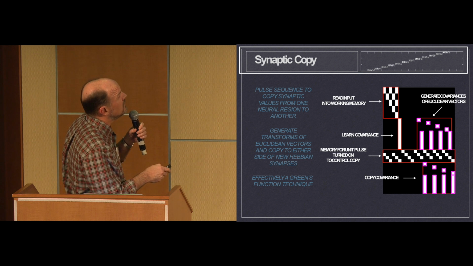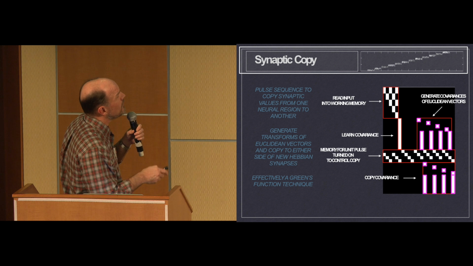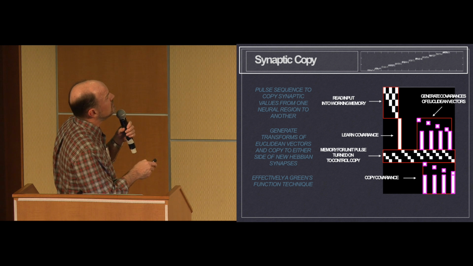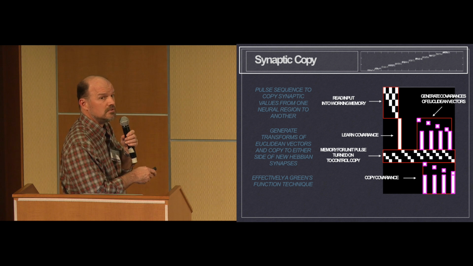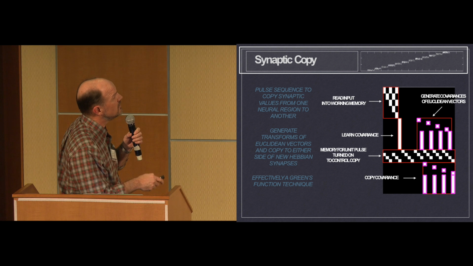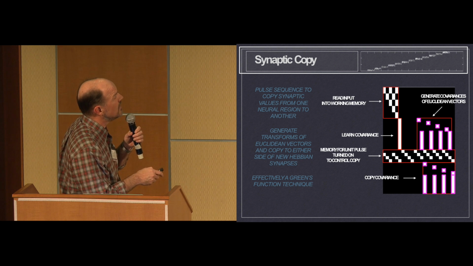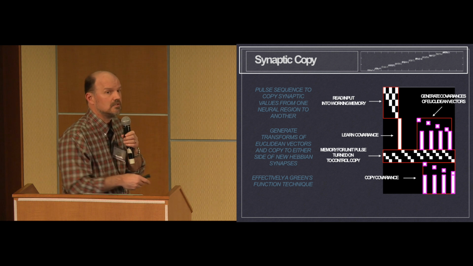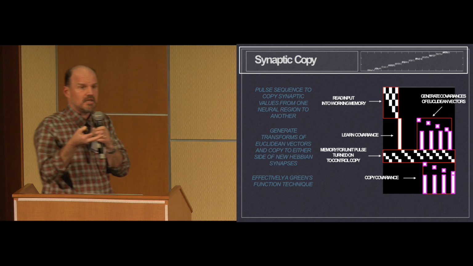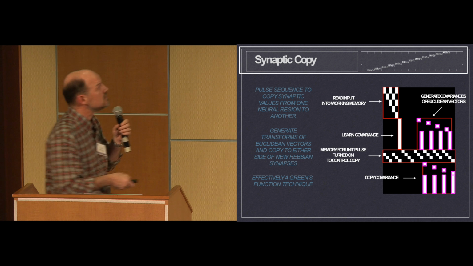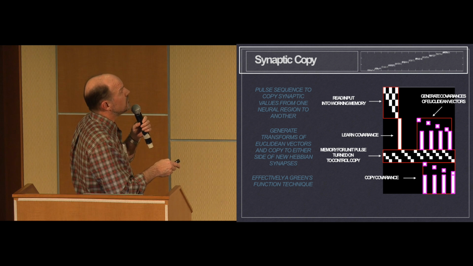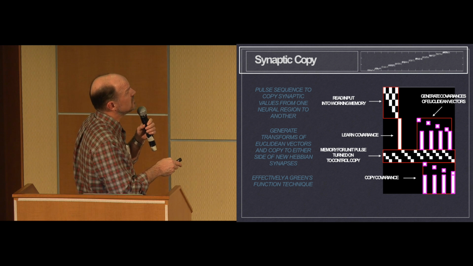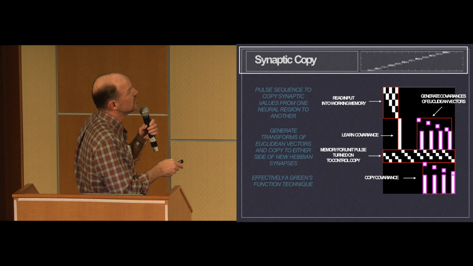And then here's the crux. So what we do is we have the covariance matrix that we learned. We turn on this part of the circuit later on. And we write a Euclidean vector. This is a 1, 0, 0, 0. So it's an axis vector in 4 dimensions. And we gate it through the covariance matrix, and that gives us the transformed Euclidean vector.